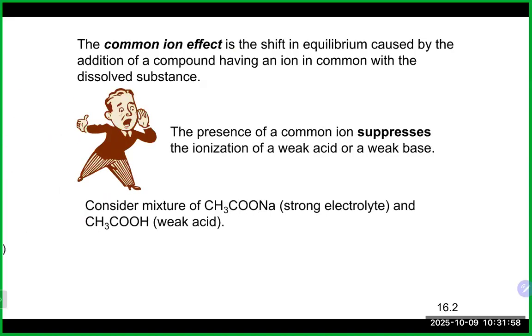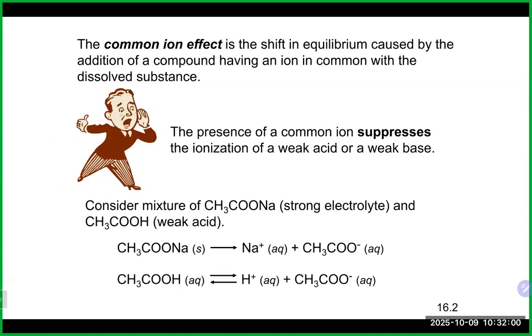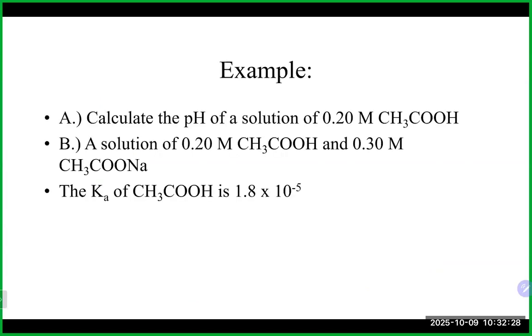So the presence of that common ion, as we just saw, based on Le Chatelier's principle, is going to cause that equilibrium to shift to the left and keep it together. Out of those two things, when you have a common ion, most likely coming from a salt, that salt, because it's a strong electrolyte, will not set up an equilibrium. So we really just have the weak acid or the weak base setting up that equilibrium, and the other one is almost like you're adding it. So it really is a Le Chatelier's principle idea that's occurring.